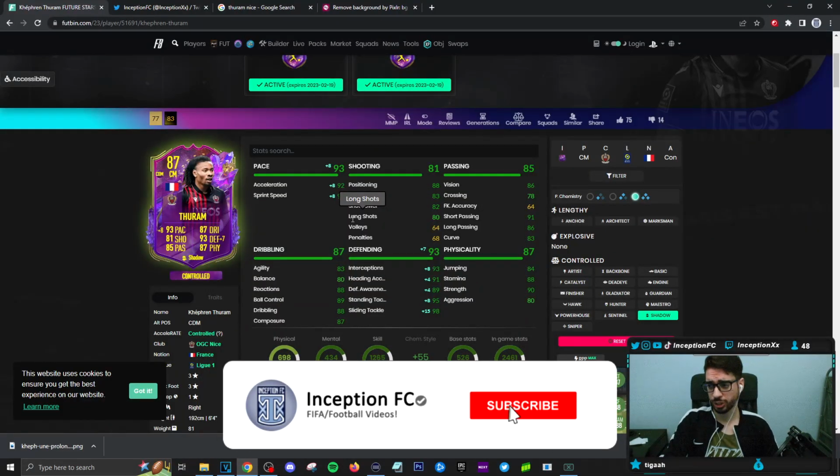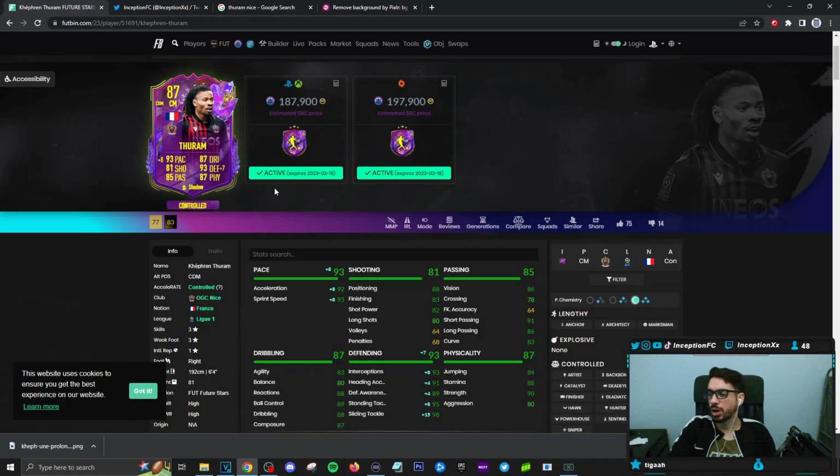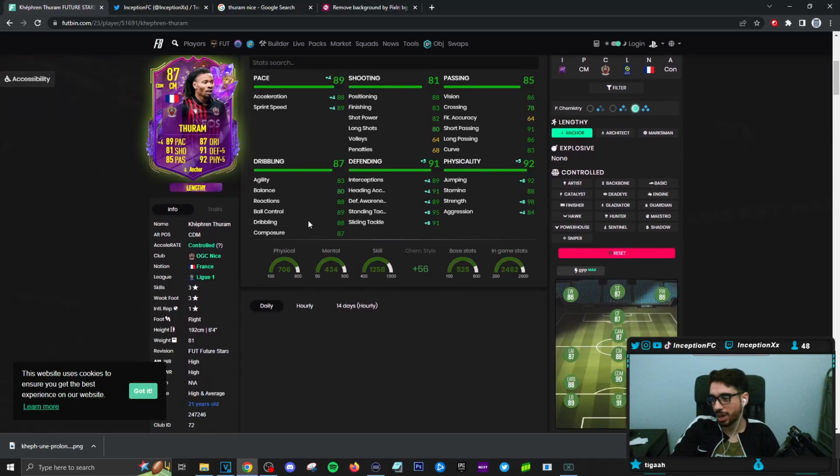Okay, guys, so final verdict on the Thuram SBC. This SBC is at 187k as of right now. We were trying him out on the anchor and the shadow chemistry style. For a card like this, guys, he does meet the base minimum requirements to be a decent midfielder in this game, right? High work rates is a plus. Him being a taller player with a high and average body type for certain defensive animations and tackles is a plus. You can see on certain occasions, if he's out of position, his defensive AI will sometimes just get into the area for you and defend for you, make the tackle.